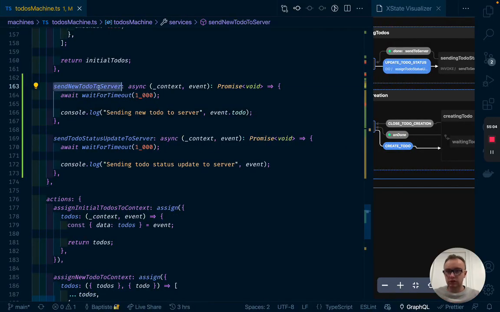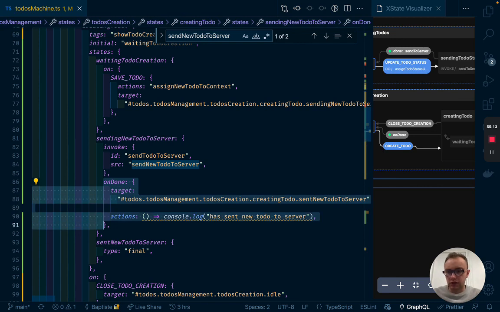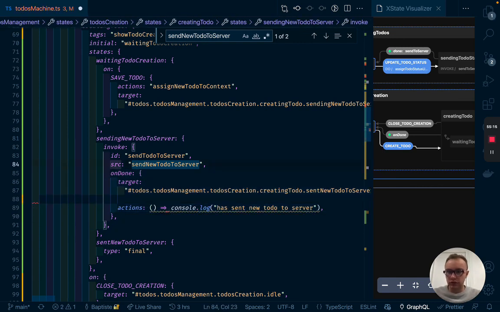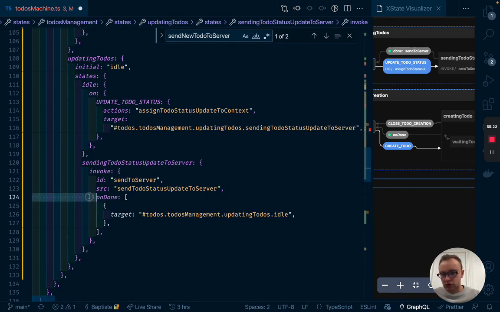Oh yes, I understand. In fact, the undone should not be on the state but on the invocation. And it's probably the same. No, it was not the same.